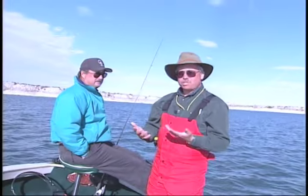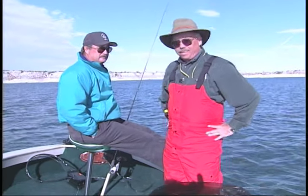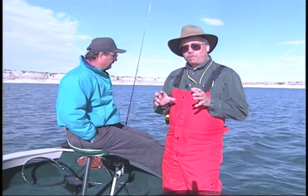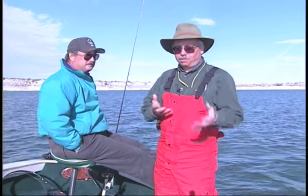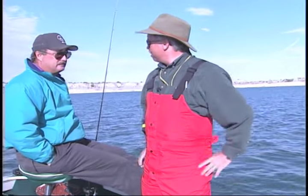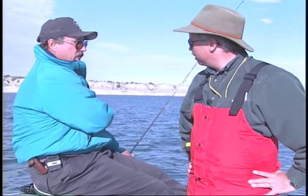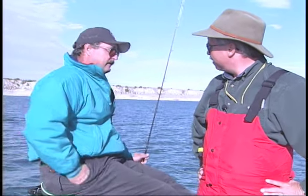There he goes. Great. As we were saying, we've got wipers, walleyes. And don't quit fishing just because it's fall. People don't think of fall as being one of the traditional fishing times. You get excited about fishing in the spring, you fish through the summer. Some of the best fishing in the mountain areas is in the fall. We've caught quite a few fish today. Maybe we didn't get as large ones as we'd like to, that's certainly true, but great day.